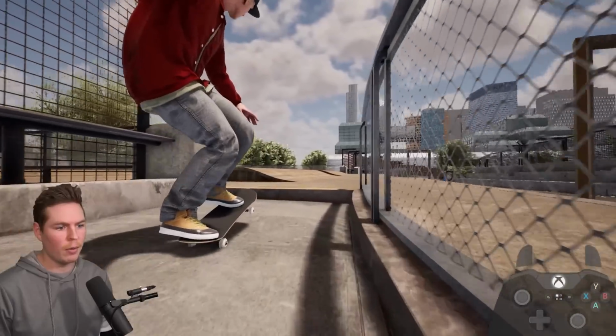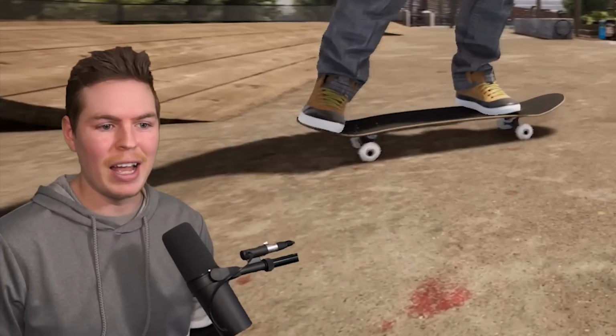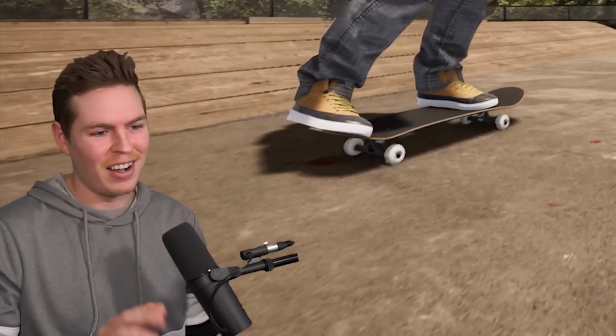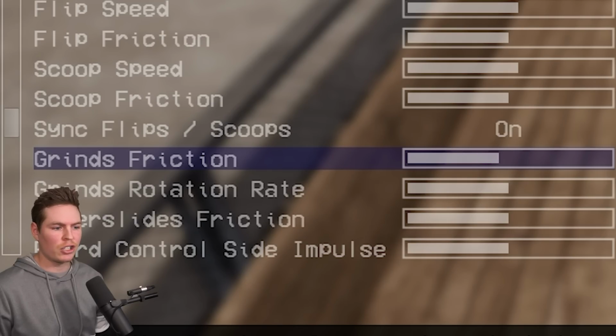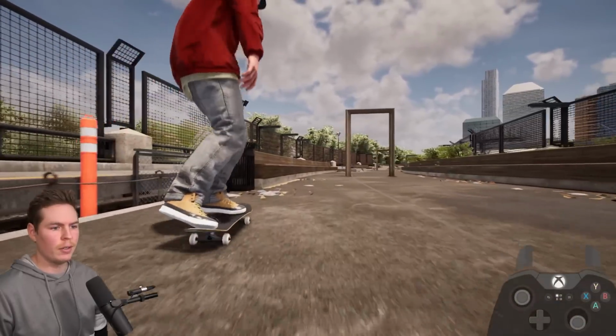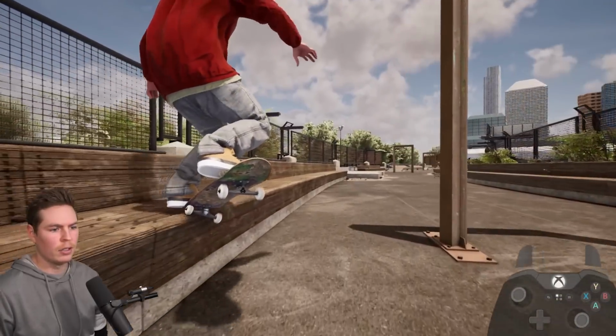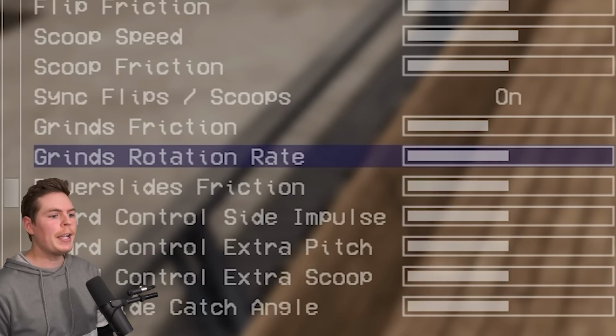Okay, good. Now, I didn't know if I wanted to manual or not. I was just like, nah, I'll land it. So I'm gonna raise this, actually maybe to, we'll have it on 8. Just give it a little bit more friction. Like, I don't want it to slide too much. Yeah, that feels good.